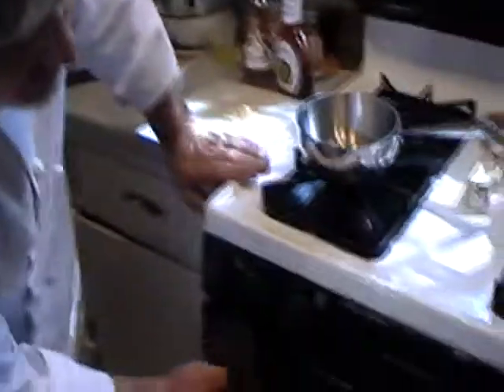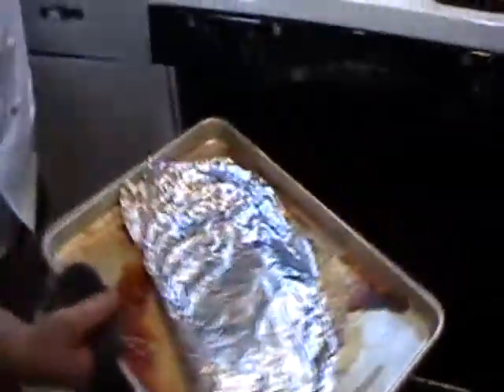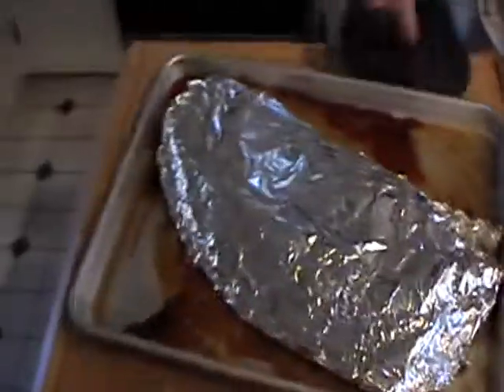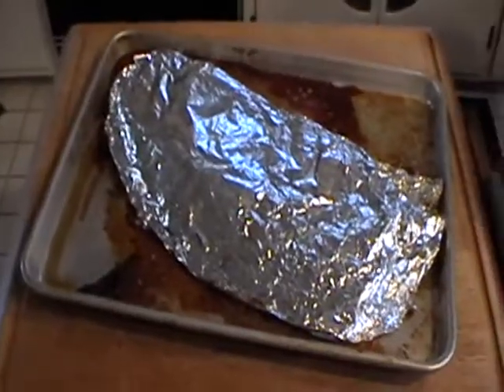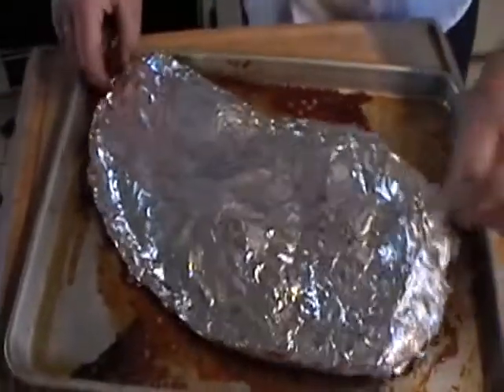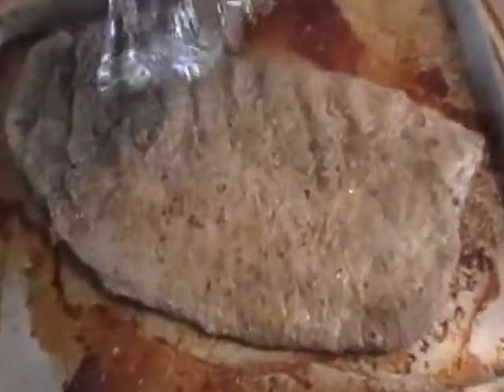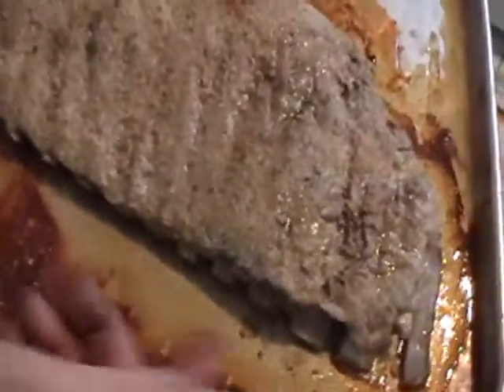It's been two hours now. We're going to take what I'm going to call the garlic ribs — because the other ones are going to have a barbecue sauce, these are going to have straight-up garlic, just a dry rib without the tomato-based sauce. Look at how they come out of the oven. You can see how the meat is now starting to pull away from the bone. This is basically cooked right now — you can actually eat it right now, but as you can see, it's not very appealing.